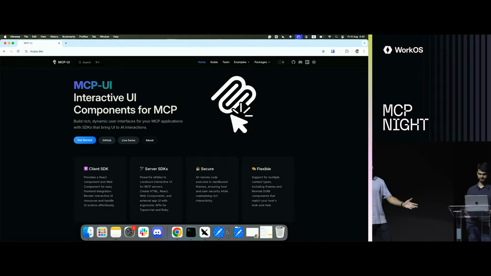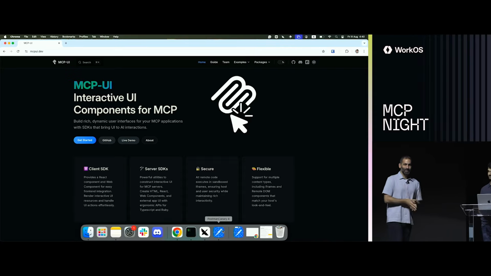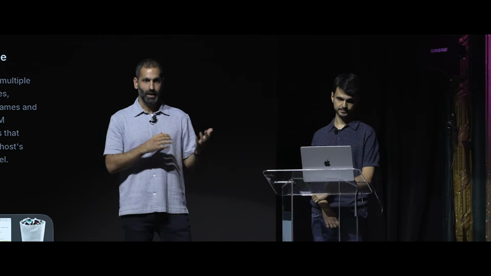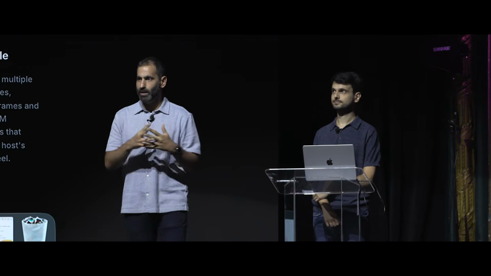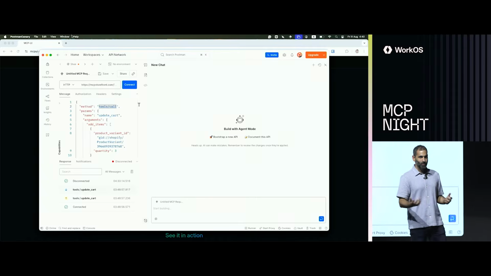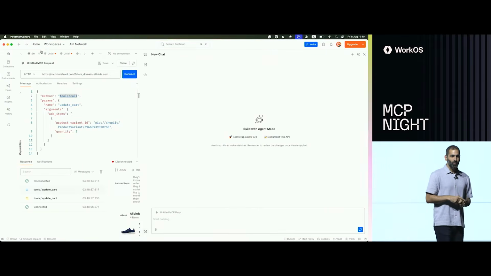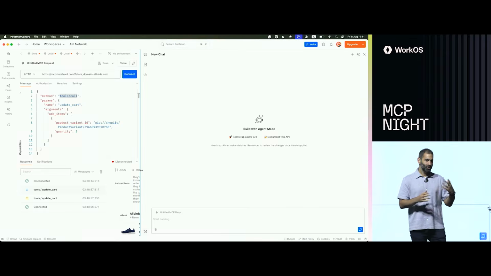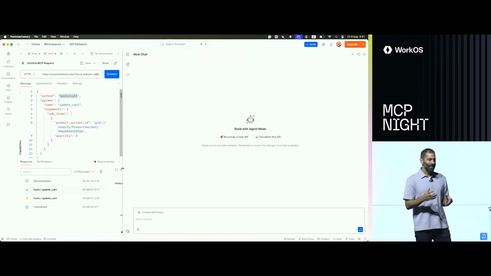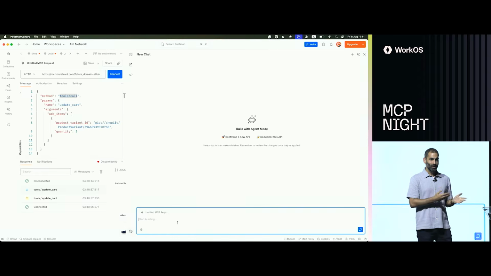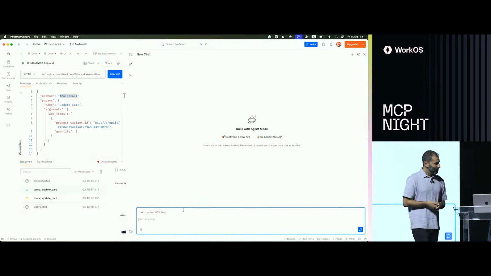So, like I said, I'm Liad Yosef. I'm building MCP-UI, and I'm a moderator as well in the UI workgroup of the MCP committee. And today we'll give you a glimpse to the future of UI. We'll talk about MCP-UI, which is the library that we built, and the emerging standard of UI over MCP. We're going to show some demos, and we're going to show you the future of agentic UI. And Ido is going to demo on Postman.